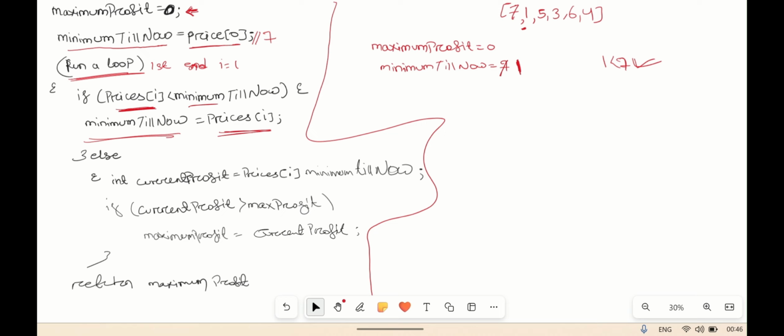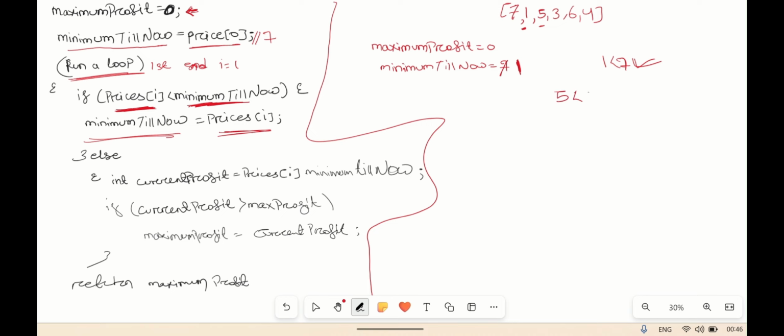After that, it will again run, and it is now at the third index, or if you are counting from 0, it will be in the second index. So when i equals 3, 5 comes, and we will compare the 5 with the minimum till now.